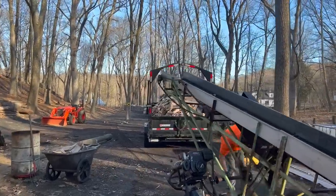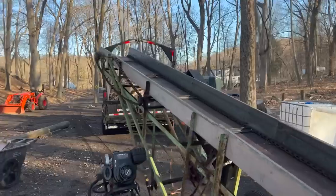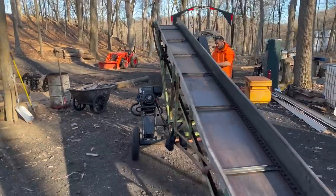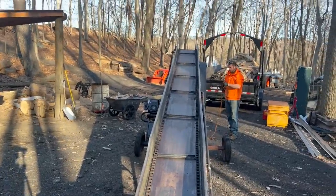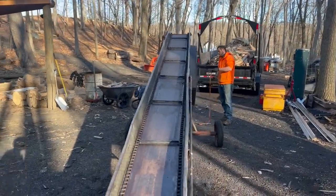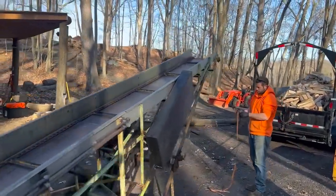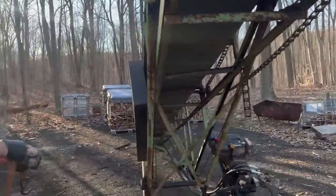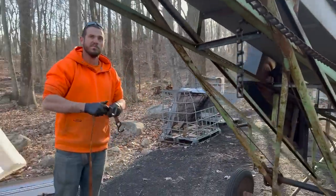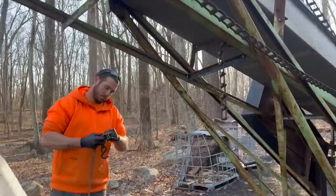All right, guys, that went pretty well. We got the conveyor chain on, and it's all linked up. So like all the bars are even. And now we have the two attachment points here on the bottom side of the conveyor. So I'll try and set you up to see some of this.